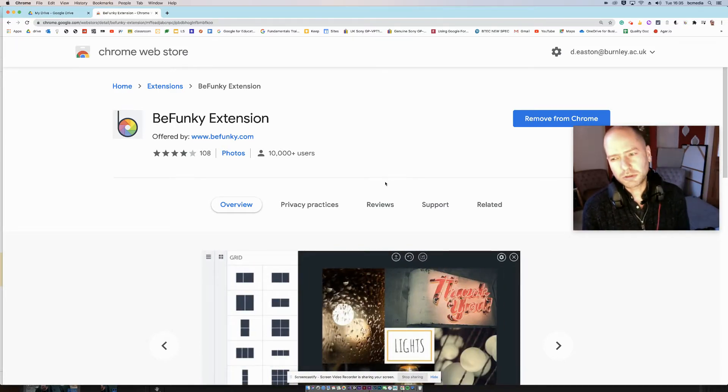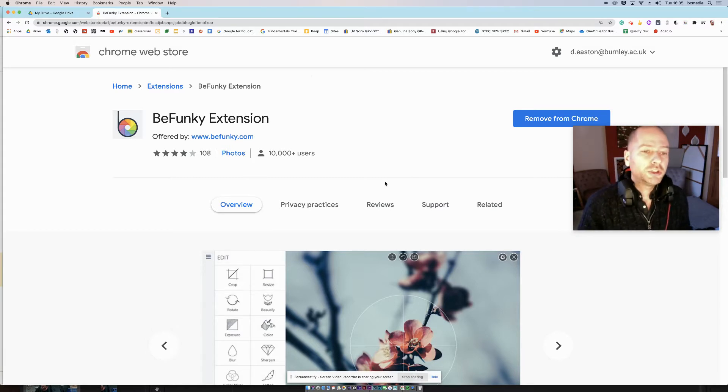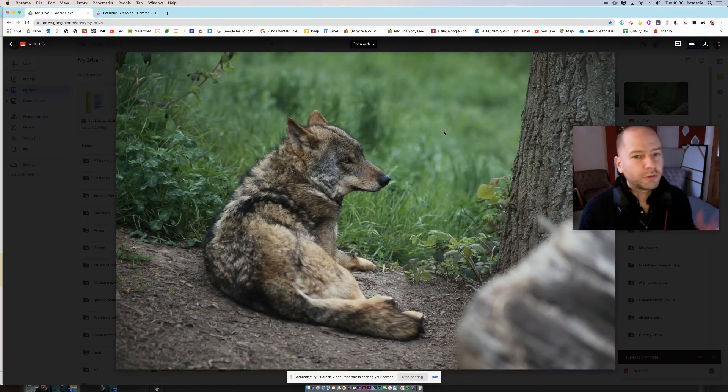It's particularly handy for anything you might have on your Google Drive that you just want to make a small quick adjustment to — rather than downloading the whole thing, editing in Photoshop and re-uploading. For simple stuff like a minor exposure change or a crop, you could just use this and speed up your workflow. Anytime you speed up your workflow, you save money because time is money.